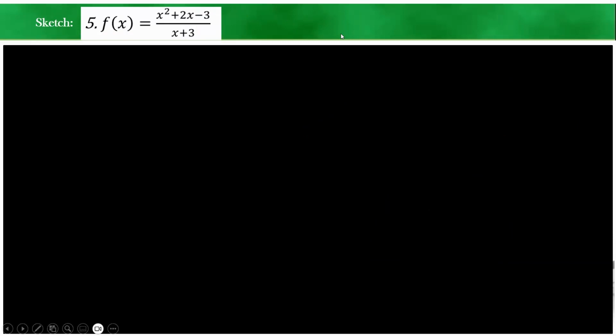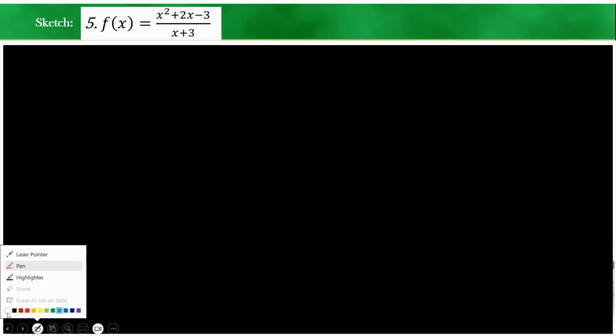This is the last one. I'll go ahead and draw this. So this is x minus 1 and x plus 3, over x plus 3. So you will say that the domain: x is not equal to -3 because that's in the denominator. However, guys, isn't x plus 3 repeating? They're the same. So what I can do is say the function can be rewritten as y equals x minus 1, but x cannot be -3.